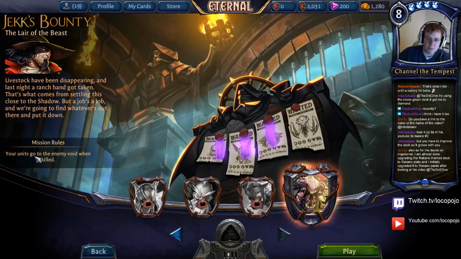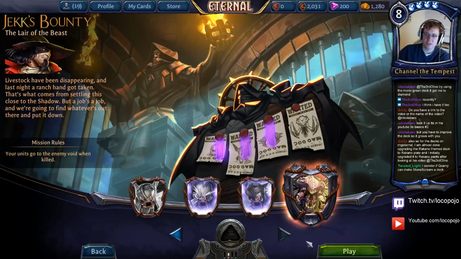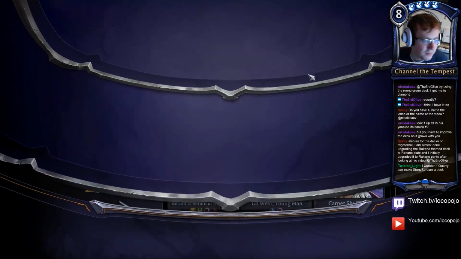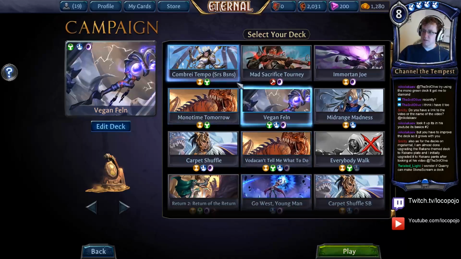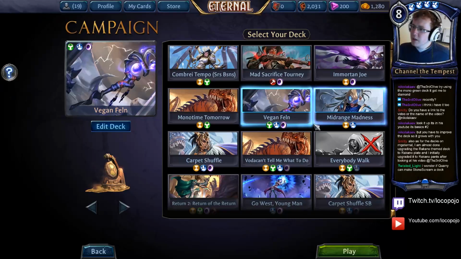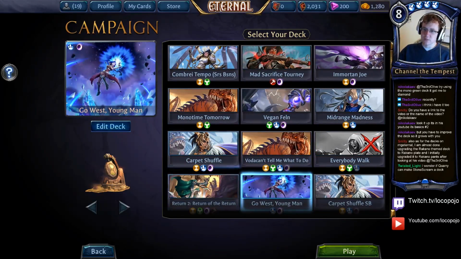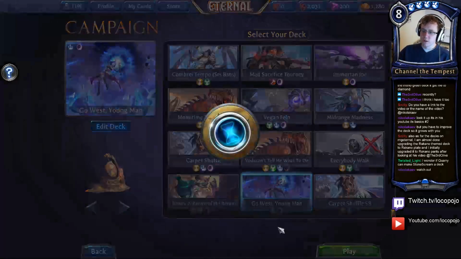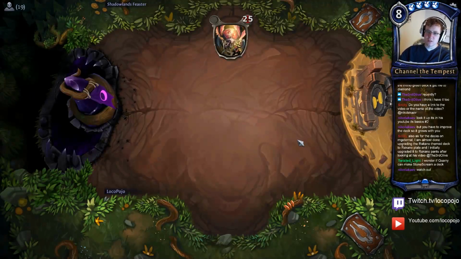Okay, your units go to the enemy void when killed, so this is Shadowland's Feaster. We're gonna get the Feaster, yeah, alright. Cool. So, good stuff. We get a little bit of information about the Shadowlands. Let's just play Vegan Felm. I don't think I care too much. Well, I don't know. I guess if he steals my Felm Bloodcasters, that's kind of a problem. Let's actually play this one, because that way I have Aegises on my stuff. I think that'll actually resist the units going to the void. And it's also a unitless control, so should be good.